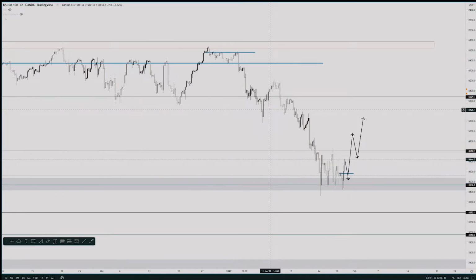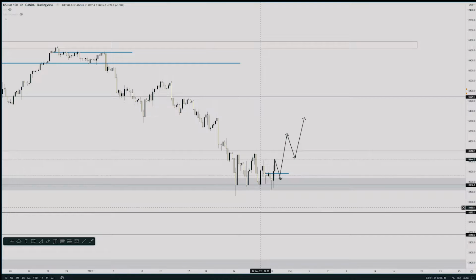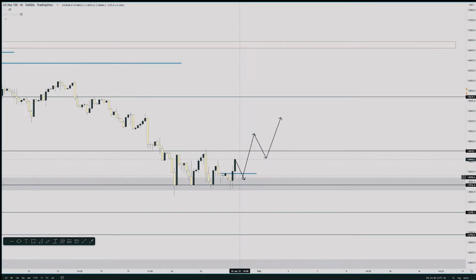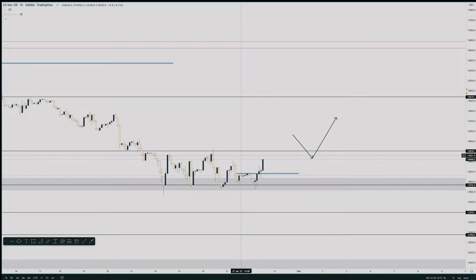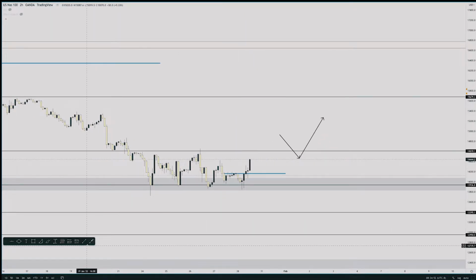So we see the market was bearish, and we see this type of a little transition going on here. Either the market's going to continue and break down lower, but I don't see that. Like I said, I see a continuation to the upside. Hopefully we get a little buying pressure this week, and I will be looking to take buys for this pair, hopefully, if the price action is confirming so, on these wick rejections that we may see down here.